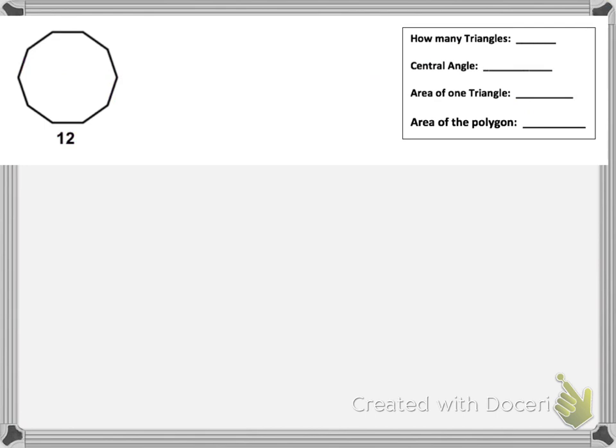This guy, I would spend a second sitting down and counting, and I promise I did. There are 10 sides. So if I have 10 sides, that means this is going to be filled with 10 triangles. And then I'll find my central angle. Remember, my central angle is always 360 divided by the number of sides I have. So I'll have 360 divided by 10, which is going to give me 36 degrees for that central angle.